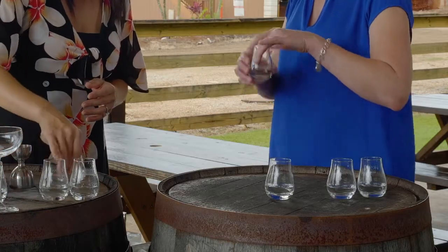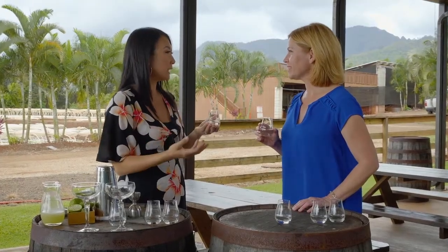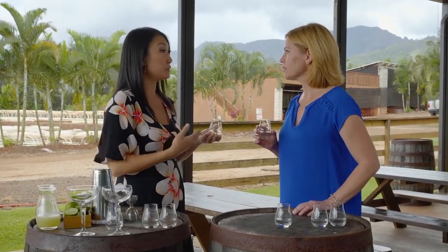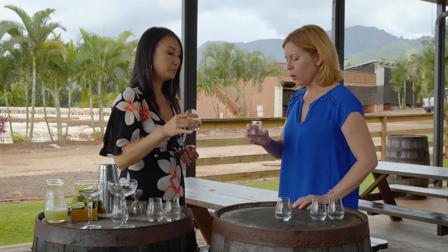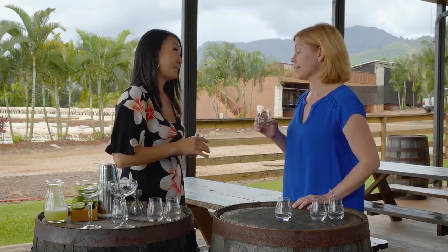So Rum JM is really the most iconic distillery in Martinique. Typically, the French-speaking islands in the Caribbean are the ones that produce this style of rum, which is called Agricole. So this is the fresh pressed sugarcane juice that is then fermented and distilled. That is very hot. Yeah, it is 100 proof. Okay. So you're correct. But even though it is very big, after you sip it, it's very mouth-filling.